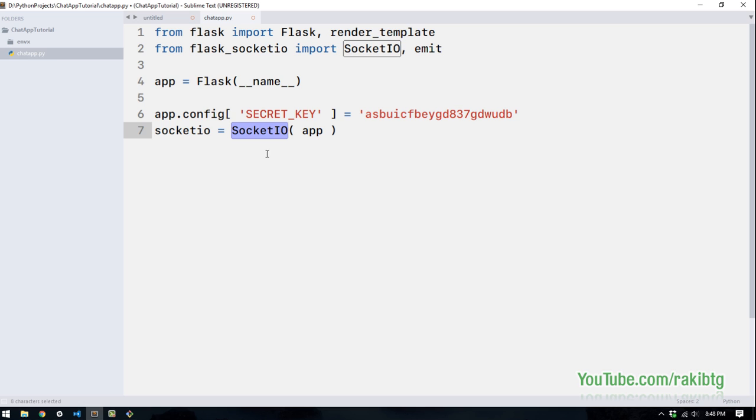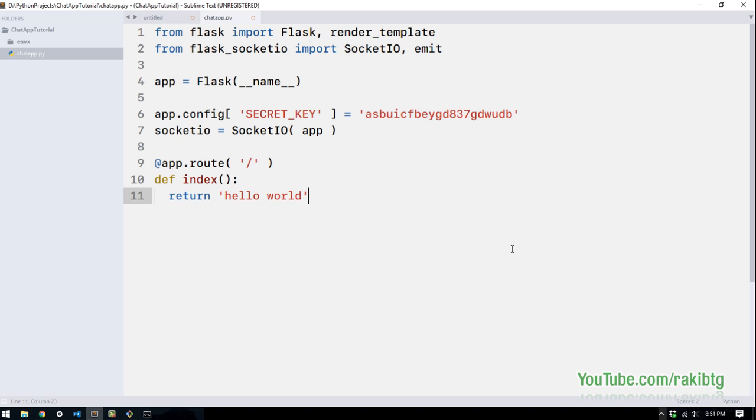I'll show you in a minute. So let's create a sample route here. Let's say app.route, define index. I'm going to simply return hello world.